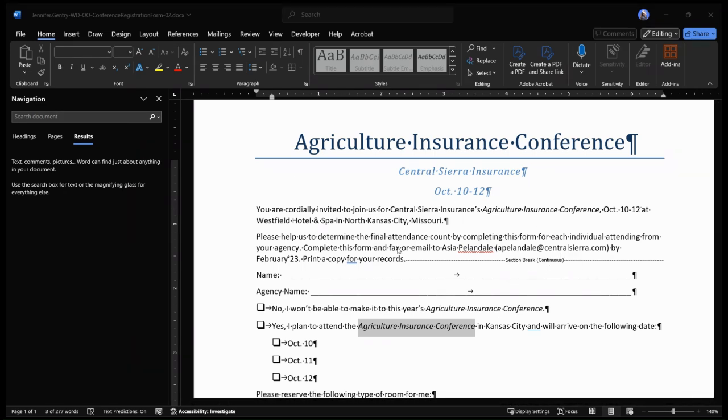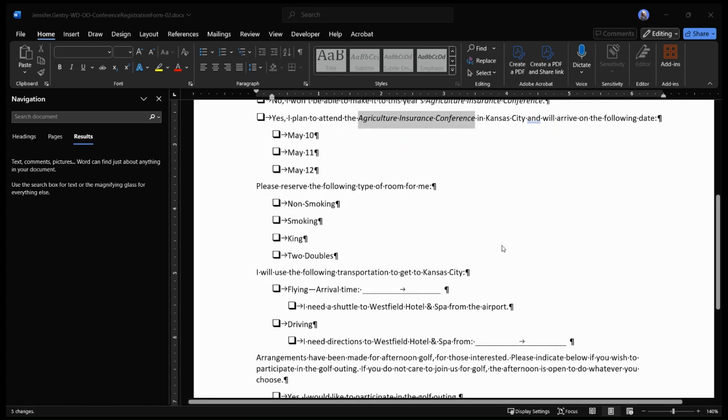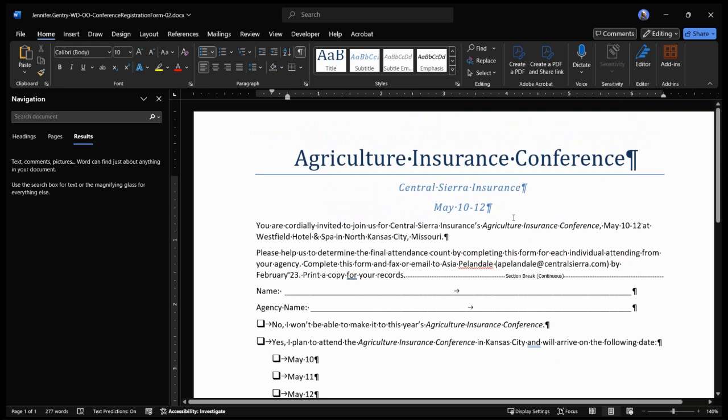I could just confidently sit here and say replace all. I could do a replace and then find next, replace, find next. But I can go ahead and do replace all. If it comes back and says 0, it's probably because it checked from where your cursor was down. And if it asks, do I want to check from the top, go ahead and say yes. So yes, I want to completely check everything. Okay, it's made it in 5 different places. We can go ahead and click close. And everywhere that had October with the period is now saying May.